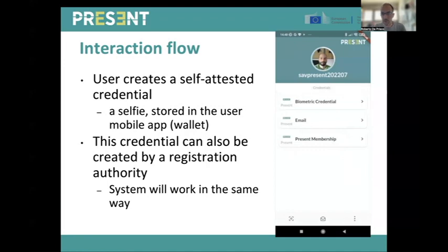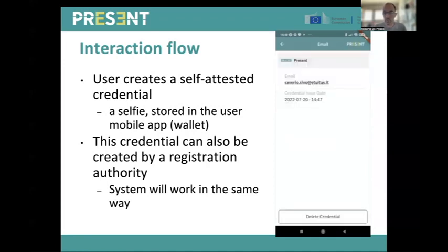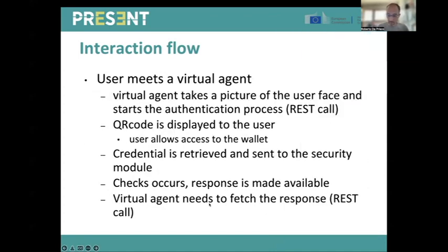Here Saverio is showing that the digital credential has been created with the information that the user has provided. So at this point, the user has on his own mobile device the digital credential, which is basically the face of me.